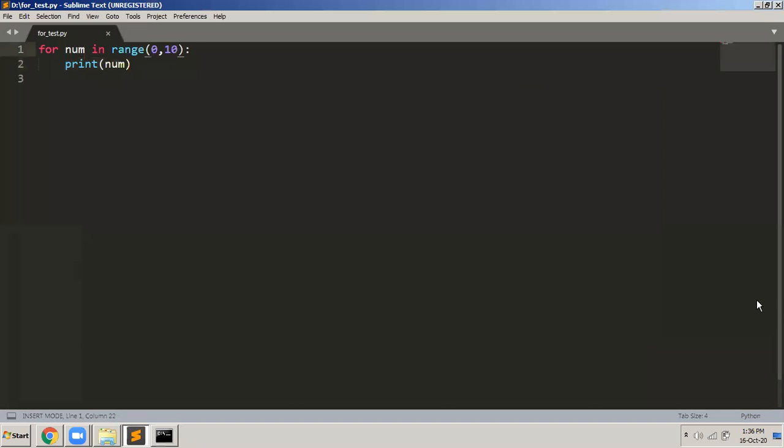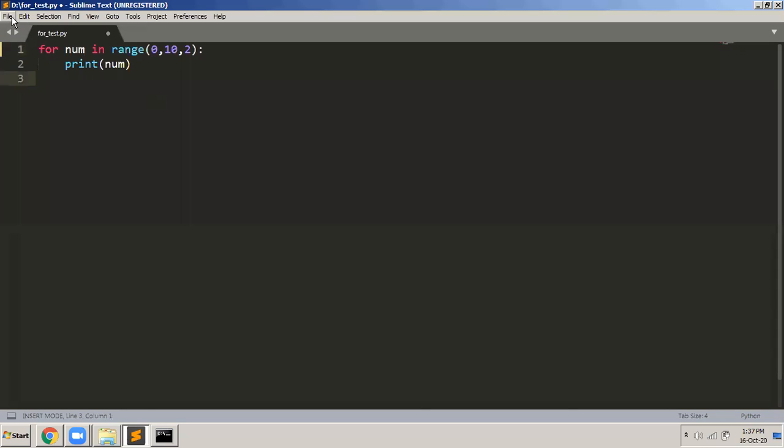Okay, now what will happen if I put a comma and I put a 2 here? Now I'm passing 3 parameters to the range function. I told you that the range function takes a single parameter. Sometimes it takes 2 parameters, sometimes it takes 3 parameters. When you have 1 parameter only, it will start from 0 till that number. If you have 2 parameters, starting from this number till this number, and if you have 3 parameters, starting from this number till this number, and step 2 means every time the value of num will get incremented by 2. So first iteration it will be 0, next iteration it will be 2, then 4, then 6, then 8, and so on. Okay, so this is the step of how much should be added to the variable.